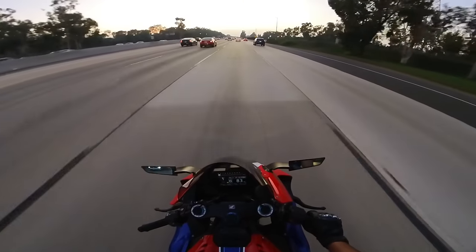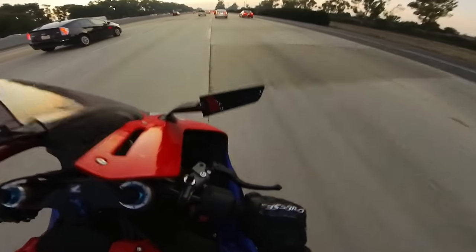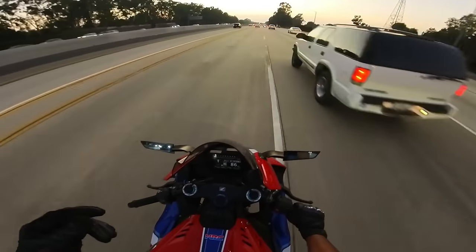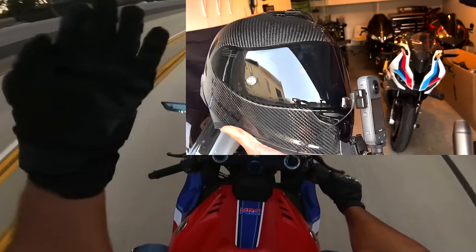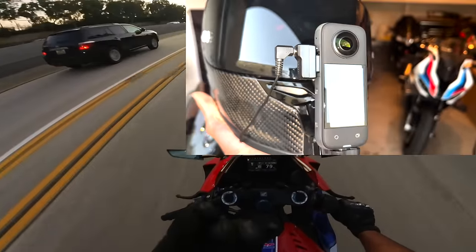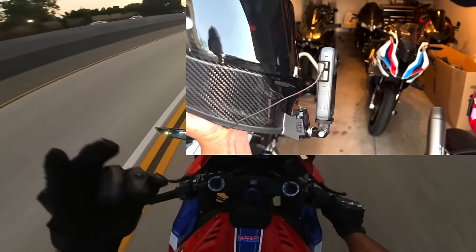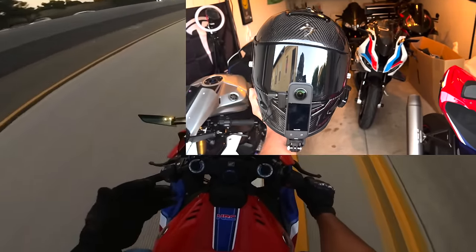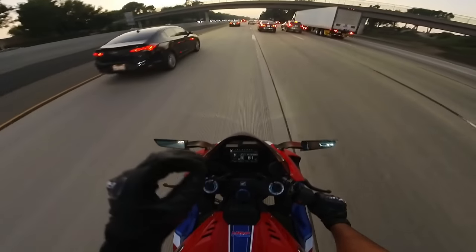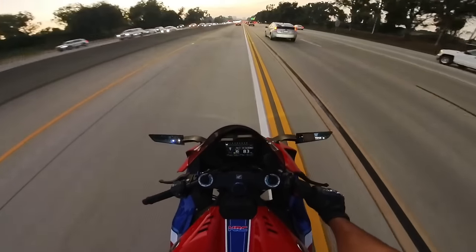But yeah, I am currently recording with the Insta360 X3. This is actually the 360 camera that you guys see right now. I'll put a little display of the setup. Super easy setup. All you need is a little attachment at the bottom with a chin mount and the mic adapter that you can also buy from Insta360. And I am currently motovlogging with their 360 camera simply by using the single lens mode.